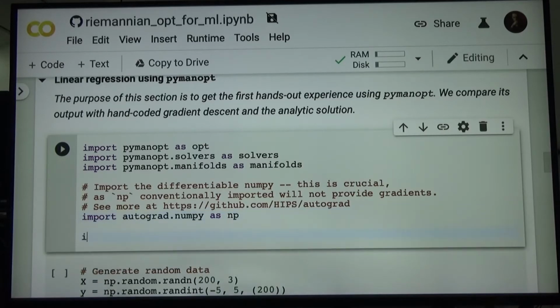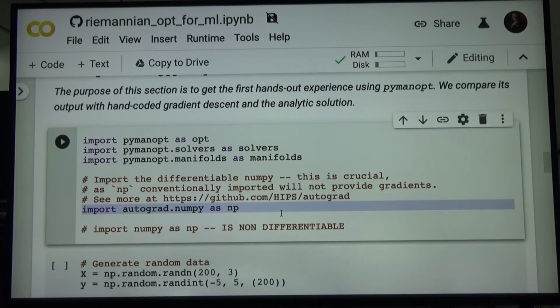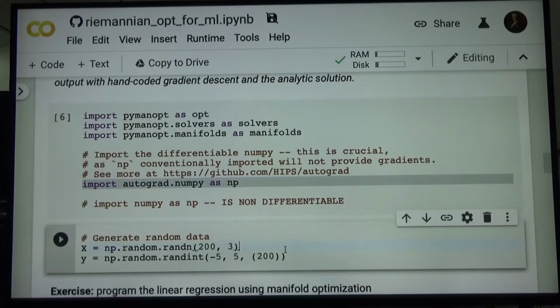Note that people will usually do the import numpy as numpy, and that numpy is non-differentiable, of course. So Autograd NumPy is just a thin wrapper around NumPy objects to be differentiable and for use with PyManopt and other such libraries.